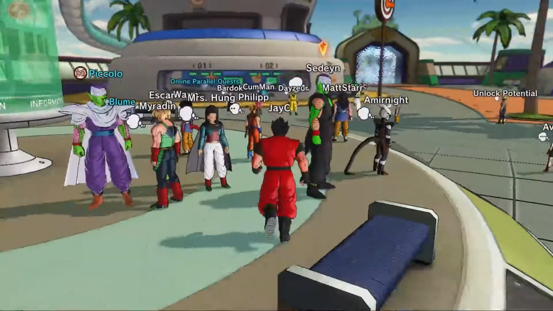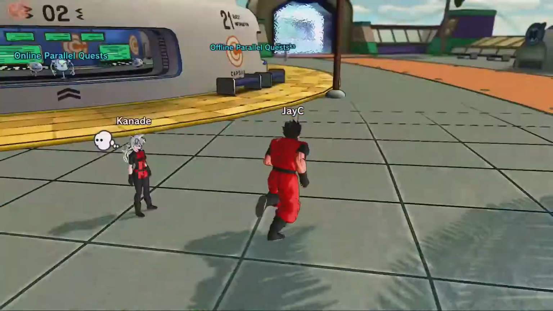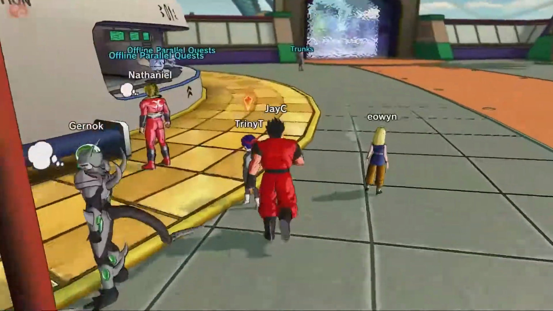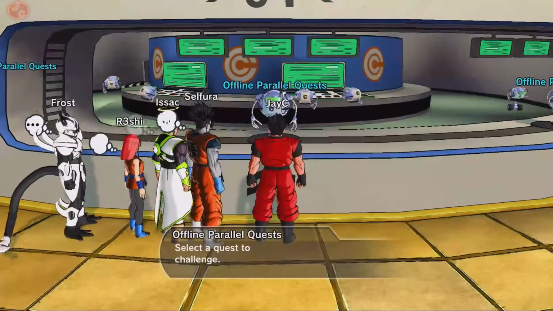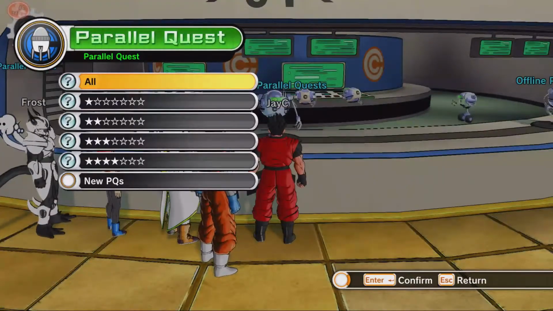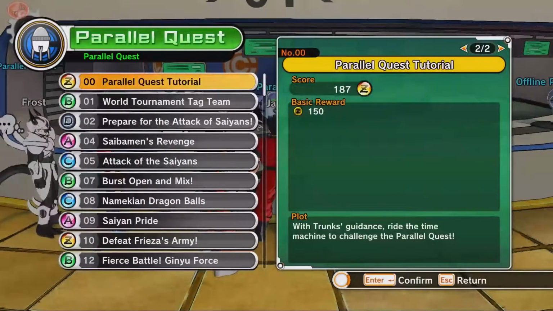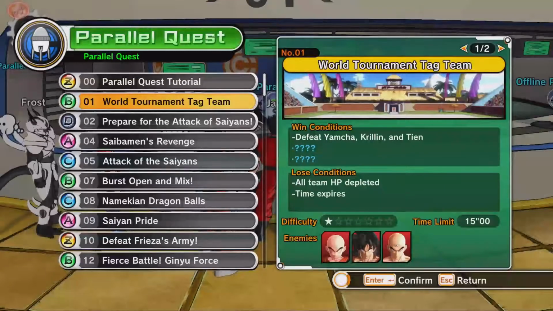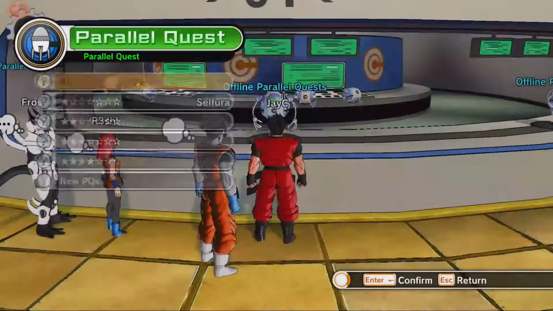So basically, it's kept all the data from my last one, but because I've deleted my character, that's a reset. So, greetings. We've got the quest tutorial. We've got the defeat Yamcha, Tien, and Krillin. So, we've got the after image, the energy shot. So, we need to try and get all of these. So, let me just have a look at something.